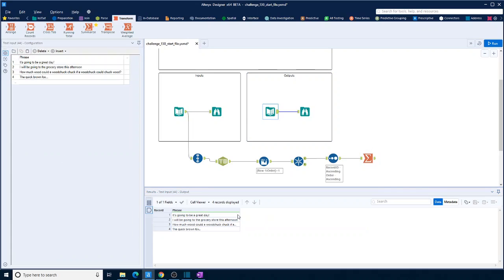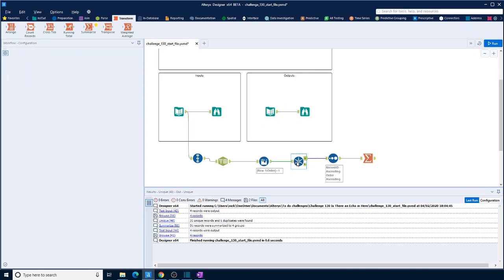And if we look in the results for that one, yeah, we can see "how much wood". So it's taken out quite a bit, and this kind of doesn't make sense anymore. So it's the duplicates that are next to each other that we want to remove. So maybe this unique is not the right thing to put in.